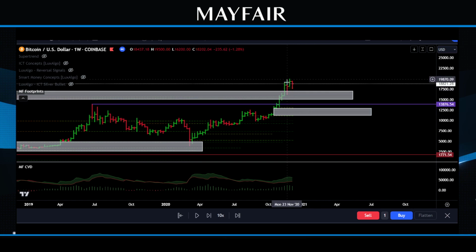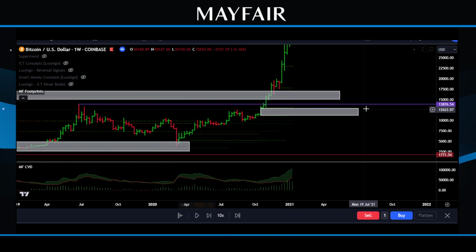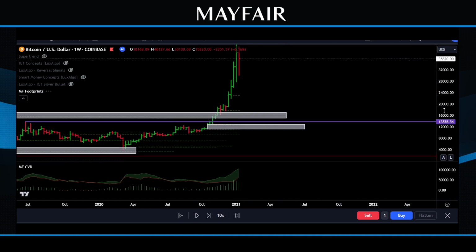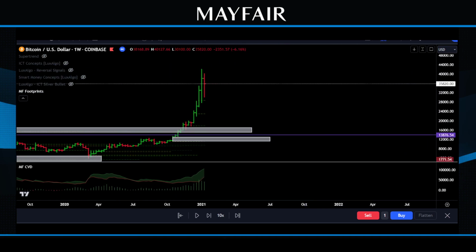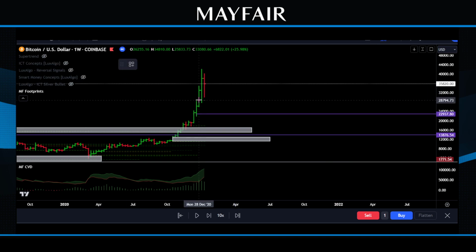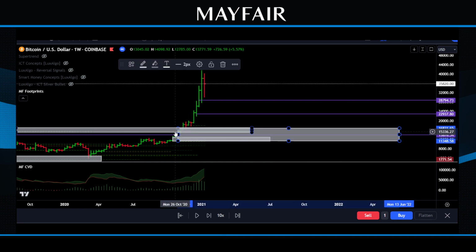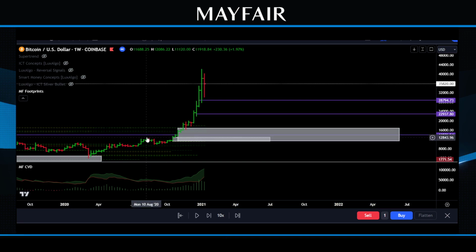Now, this was the first pullback. The next pullback, hopefully a little bit deeper. Oh, look, we didn't have it. So now what starts to happen is we form these next couple of levels, next couple of lines. We can start creating these, and you get used to these in terms of what have we done, what are we seeing. So at the moment, this whole region, I'll get rid of these boxes, this whole region now is the biggest area that's technically untapped.